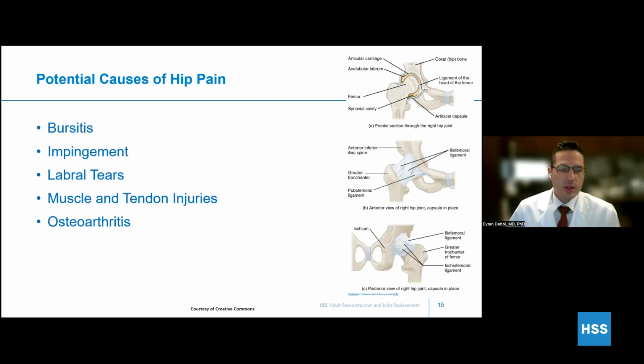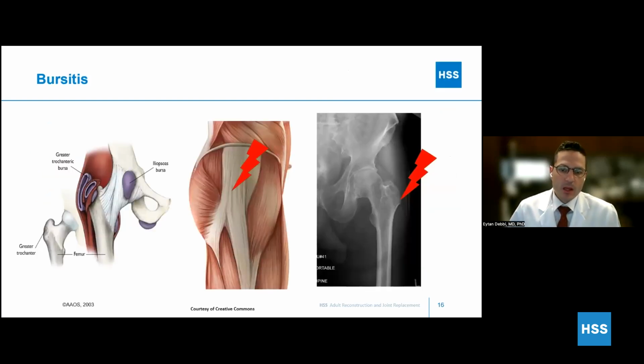So let's go to the next slide and we'll discuss bursitis. Bursitis is basically inflammation of the sacs around the hip. Your whole body has these little sacs around the joints, and the whole reason your body develops these sacs is to have a little bit of fluid and lubrication around all the muscles traversing your joint. So in the hip, there are a few different sacs that are important. There's the iliopsoas bursa, there's the greater trochanteric bursa, and a few other bursae around the hip. They function normally, so having a bursa is not the abnormality.